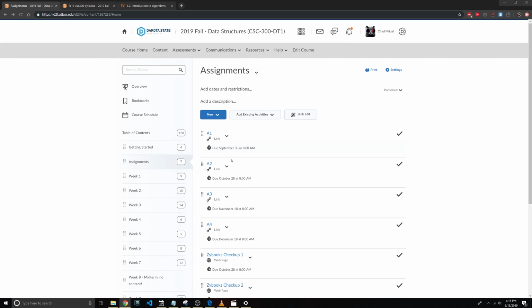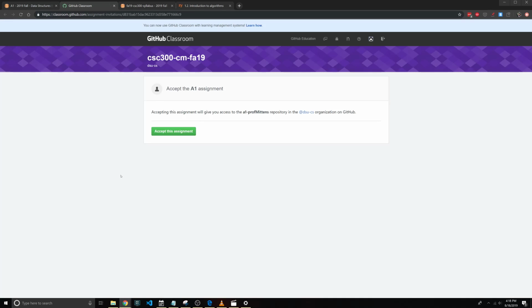As far as the actual coding assignments go, whenever you click on one of these assignment links, it's going to take you to GitHub Classrooms. And in order to get the assignment, all you need to do is click accept this assignment. So when you click accept, it will go out, more or less fork the assignment from my repositories and create a new one for you. You can then access it just like you would anything on GitHub, and it's shared only between you and me. It's not public, it's a private repo, so no one else will see it, and only the two of us will be able to see what's going on in there.